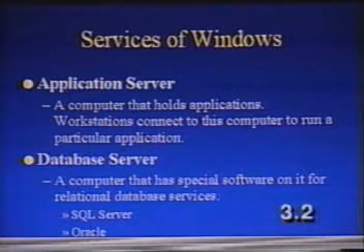There's also database servers. A database server is another computer that has special software on it that will handle a relational database service. Good examples of these would be SQL Server from Microsoft, Oracle, Sybase, or even Gupta or other relational type database systems. Now let's talk about how Windows works underneath the hood so that you'll get an idea of what you're going to need to do in your computer programming.